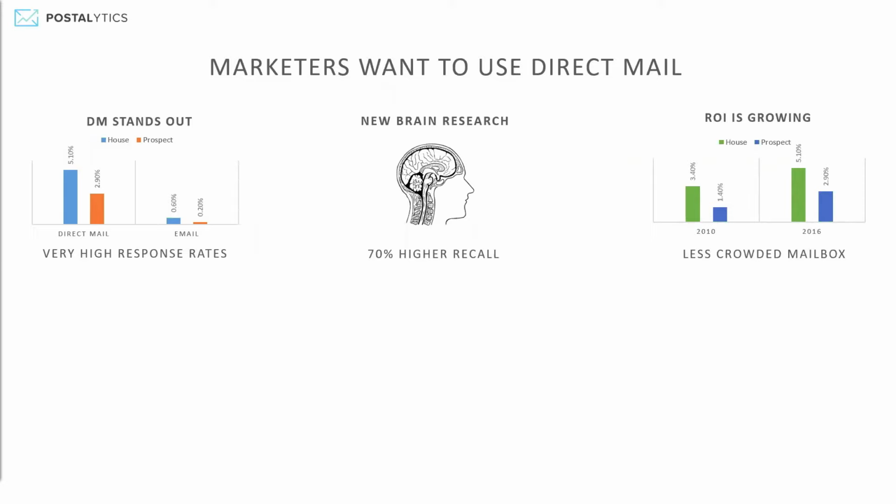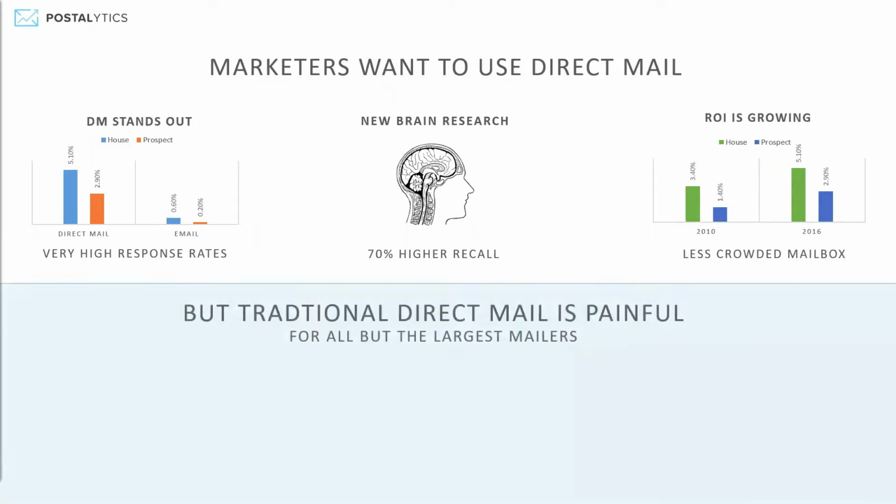So what's the problem? Traditional direct mail is extremely painful to use for anybody except for the largest mailers. We've had the opportunity to meet with lots of huge companies that send direct mail, like Liberty Mutual in Boston. They've got 20 people and a huge agency devoted to the direct mail efforts. So they can solve all the problems that direct mail provides just by throwing people at it. Most marketers can't do that.